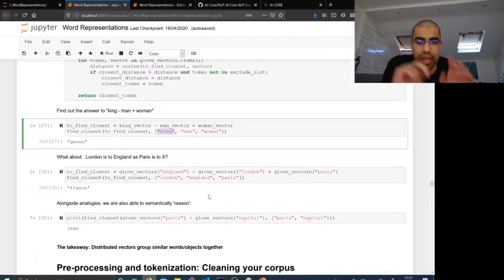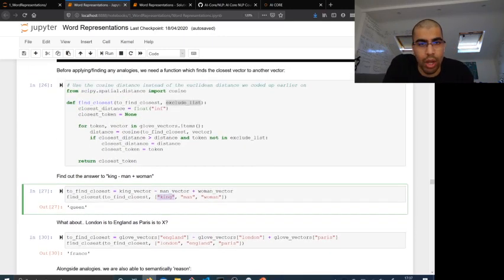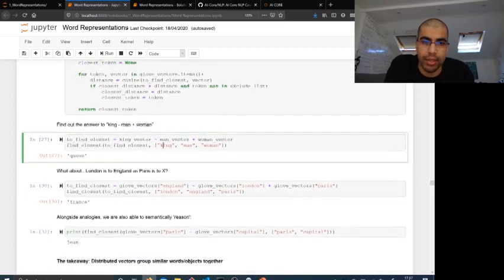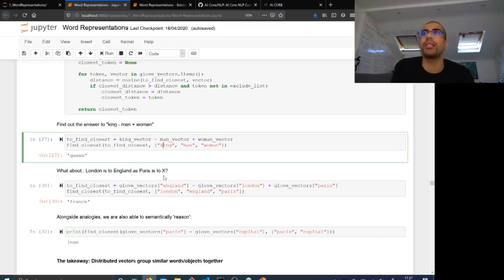I think it's a bit of a hack for this GloVe algorithm and the Word2Vec algorithm we'll be looking at today. But with more modern day systems, I think this exclude list probably isn't necessary, and they can understand that implicitly. They will have more precise vectors for every token that we have in our corpus.